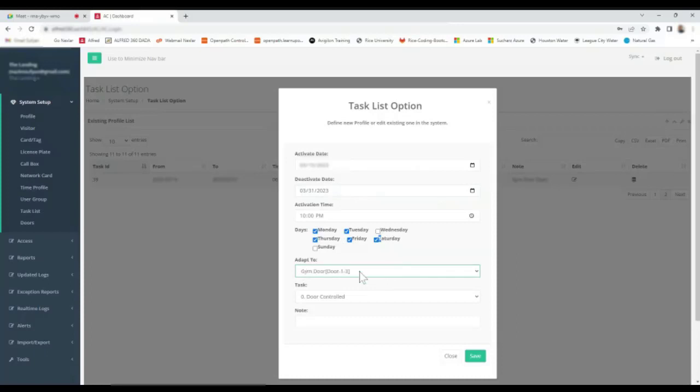So I'm going to go back to the gym door. Now I have two options to close this door. I can either choose door controlled or door closed. Let me tell you the difference. If I select door controlled, the door will be closed and people can still access the gym through their fobs. If you select door closed, the door will be closed and people will not be able to access the gym through their fobs. So it's going to be like a forced close. Control means that we are just closing the door. It's not automatically open in certain timings. It's just controlled. Whoever is coming, they can come in, but we know who's coming and who's going out. Does that make sense?